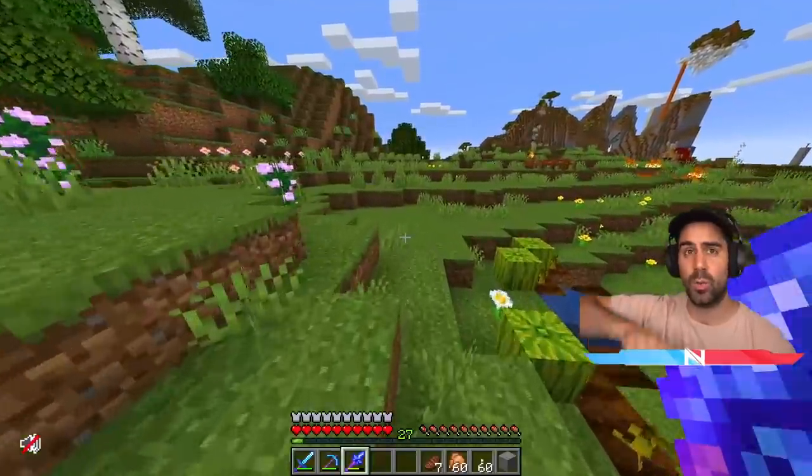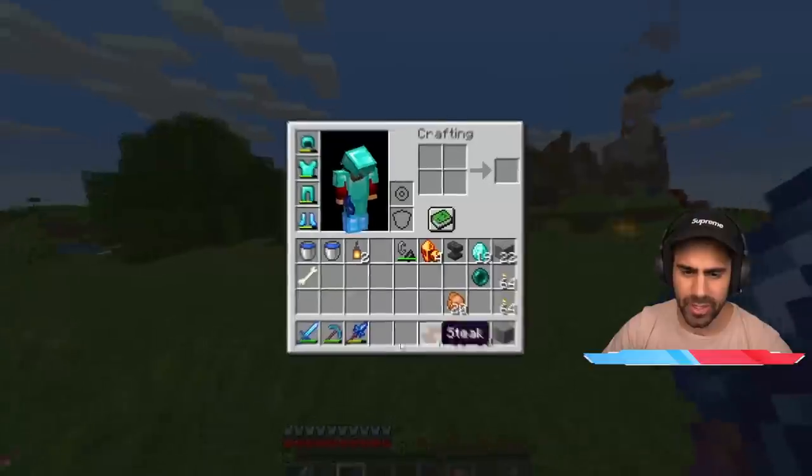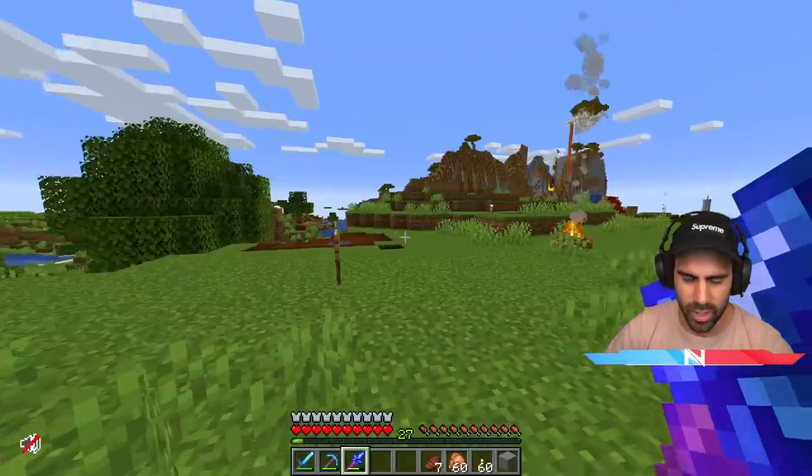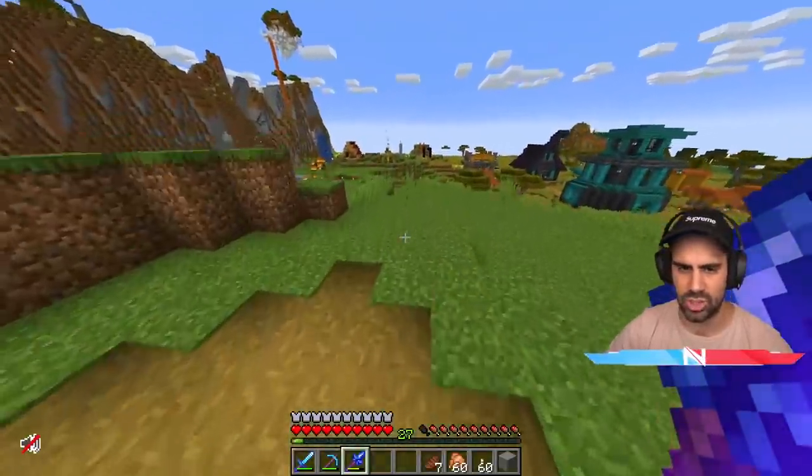But the water wand has been fixed. I don't think you guys have seen that yet. It actually kind of sucks. We currently have, what is it called? Water blast. Okay, let's go find an animal, and I'll show you guys what the situation here is.